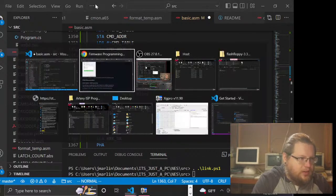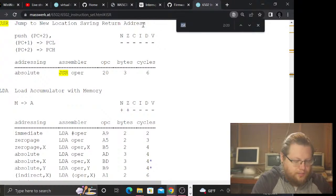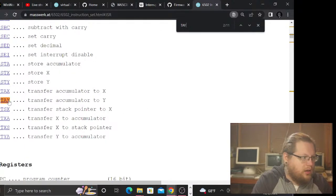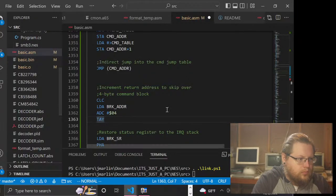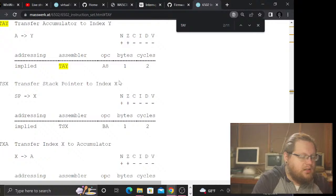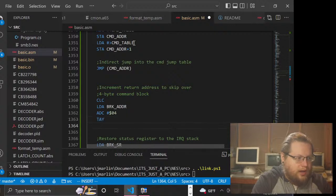But let's see, because the main thing is I don't want to lose my carry, and I don't know if that will make me lose my carry. Let us look. TAY. Wait, no. Wait, yes. TAY does not affect carry. I mean, that makes sense, I suppose. But so that's fine. Calculate the low return address. Stash it in Y, and then I just do another add with carry, right?